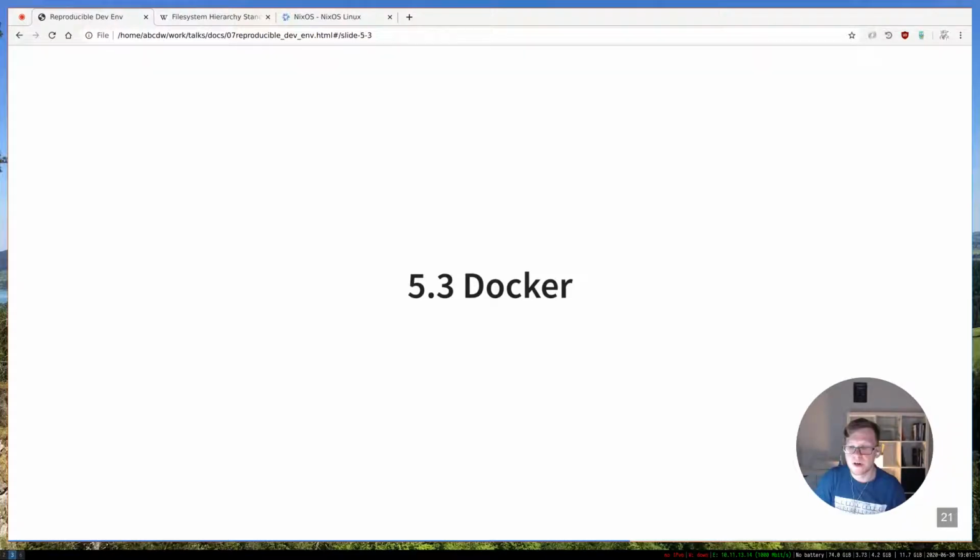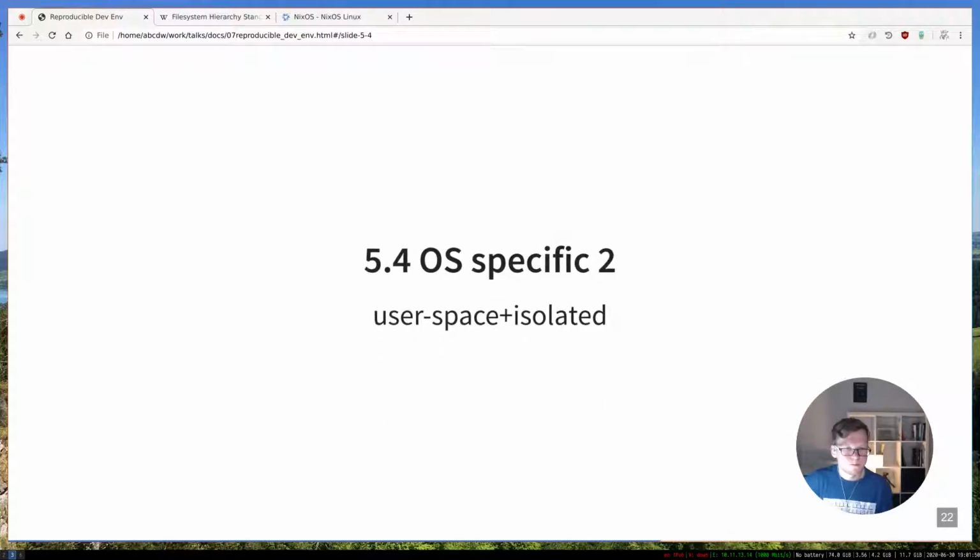For example, you define all the dependencies of your projects inside a Nix expression, and after that you ask Nix to build a Docker image from this Nix expression, and this build approach of Docker images will be very reproducible in comparison to a Dockerfile. Overall, good tool. If you use it, continue to use it, but be careful. Dockerfiles are not reproducible if you run them in different environments.